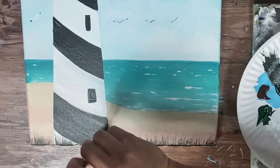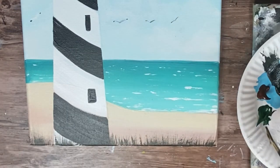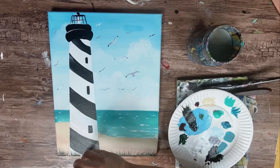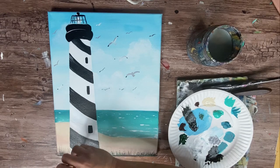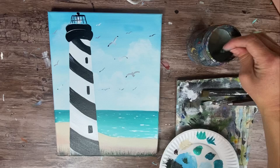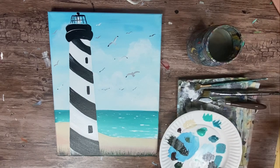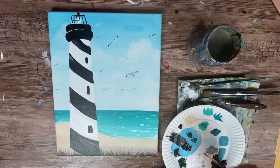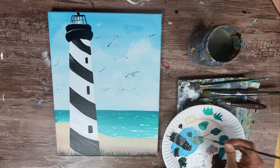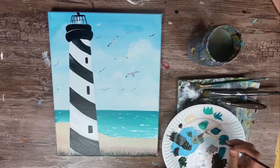The fan brush creates a wispy, somewhat translucent grass effect. Do a second layer, painting from the bottom and stroking upwards. Then switch to the round brush to create more detailed grass. Make a lighter color by adding white into the deep green permanent and also some of the darker green mix. Add white to vary the first dark green. It doesn't really matter the exact proportions — you'll reload your brush in different amounts of green, white, and brown to create color variation in the grass.